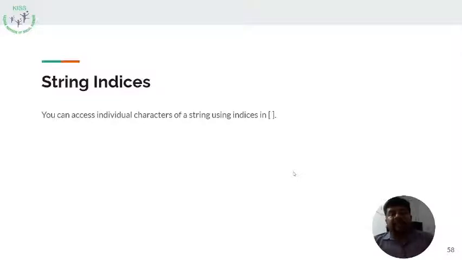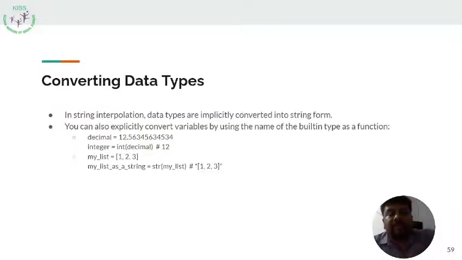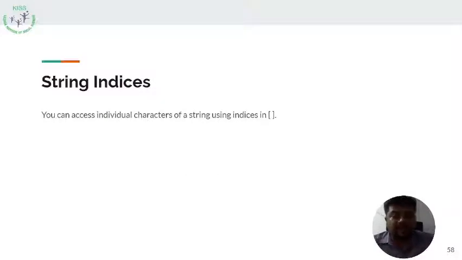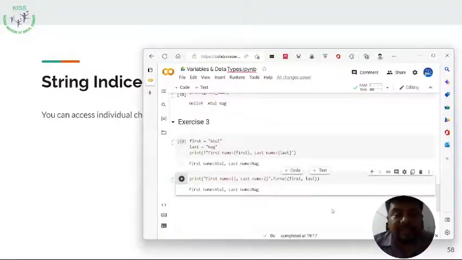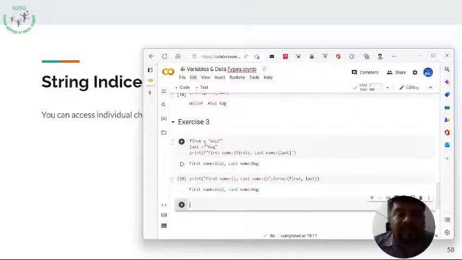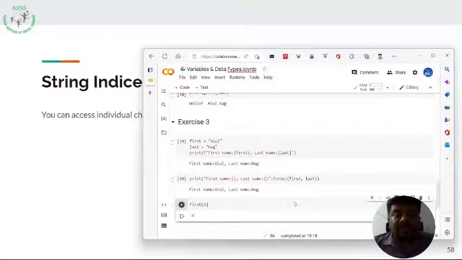Okay, then let's talk about string indices. Suppose, given a string, you want to access individual characters; you can use a string index. Index means the position, so you're talking about individual string positions. You can use different indices. Let me give a brief demo. Suppose we have this first, right? If I write first and then 0 in square brackets, which gives you the index, you can see it gives the first letter A, which is in the 0th location.